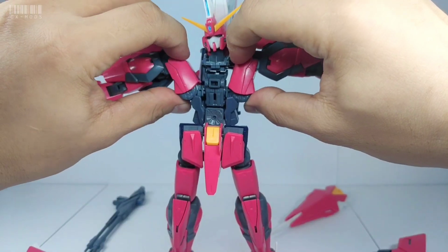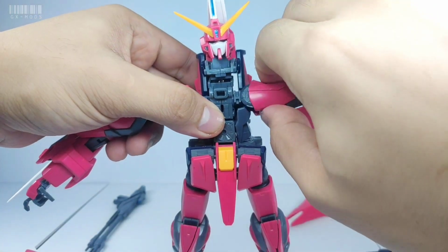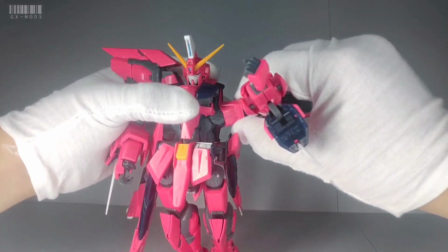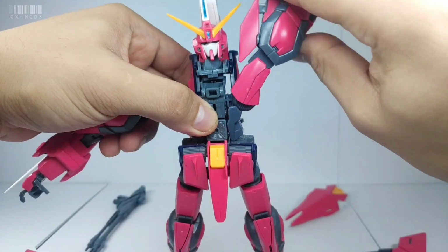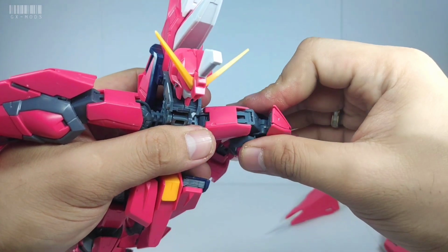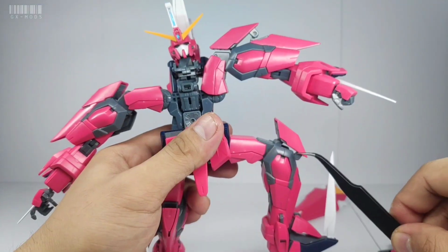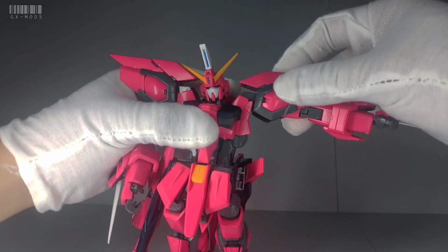This is for the transformation later, it will look like a squid, and this can be turned 360. This can also turn 360. Almost every point can be turned 360. Bending the shoulder up and down, as you can see, the same gimmick is visible for the shoulder and the leg part. This one has the same gimmick. This can be moved front and back, as you can see.